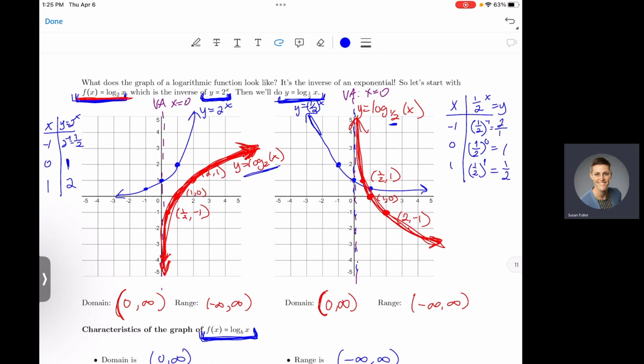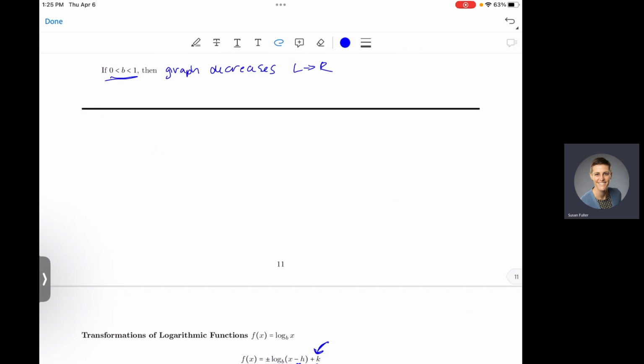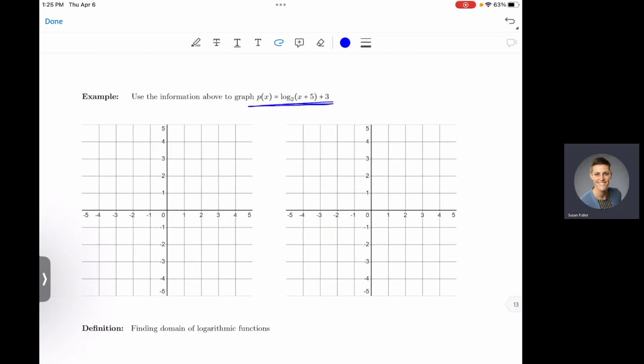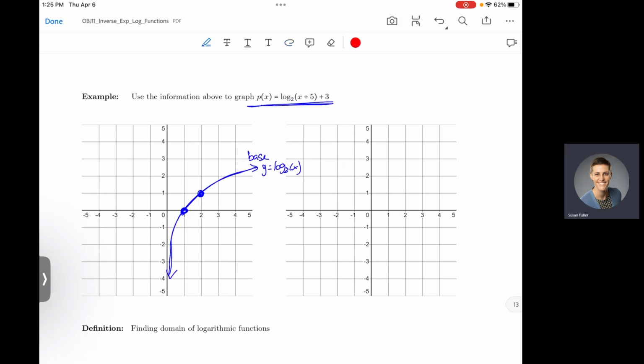We just did this a few minutes ago. Y equals log base 2 of x is here. And I'll just do 2 points here. 1, 0, and 2, 1 were on this graph, so I'll just start with those. 1, 0, and 2, 1 were nice points on this graph. And so here is my log base 2 of x. That's my base function. So now I'm going to take this function, and I'm also going to make sure that I put in my vertical asymptote here.